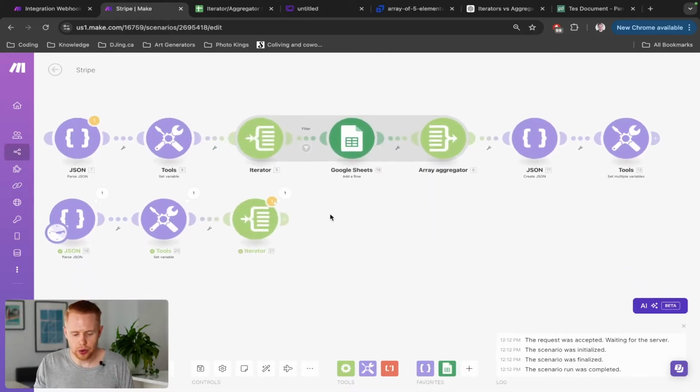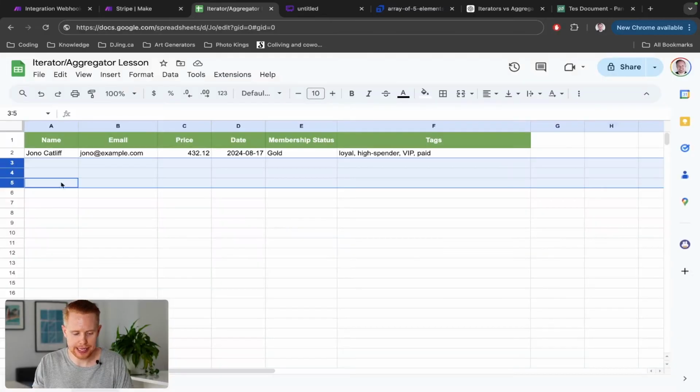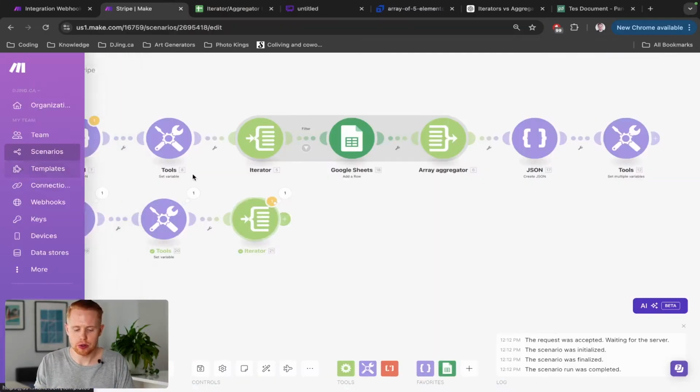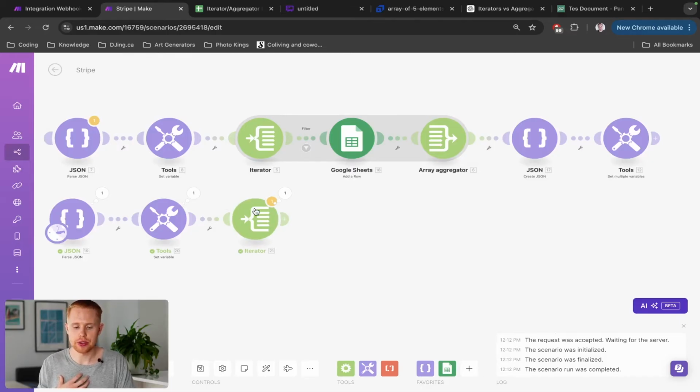So now what we may want to do is send these guys into a Google Sheet, right? So the next step we can do is add them into Google Sheets. And one of the most powerful ways, at least I use iterators, is just exactly this, right? It's just passing information from make.com into Google Sheets, just so that I can display the information or create a database that I can store it and all that kind of stuff.